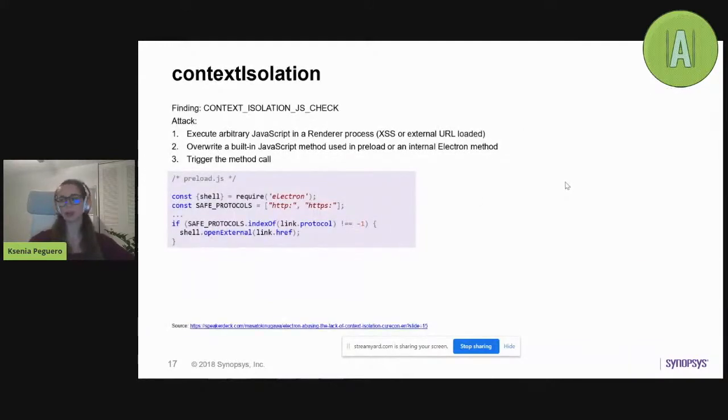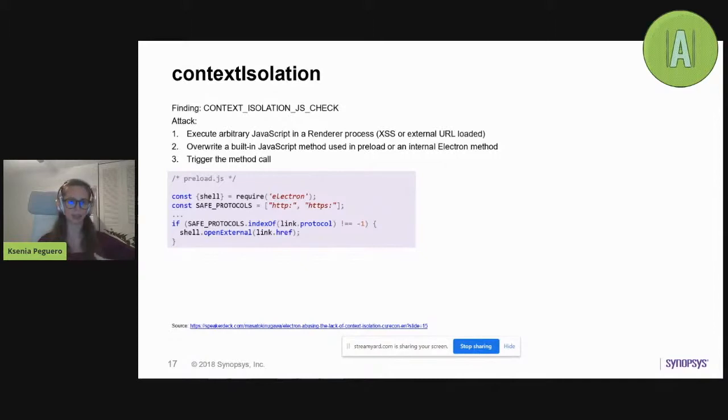And then the third one is context isolation. Again, it deals with protecting the render process from the main process. But in this case, you have the same JavaScript engine running the code on the server side and on the client side. And there is a vulnerability that is specific, a trick that is specific to JavaScript applications, and it's called prototype pollution, where an attacker, anyone can overwrite a built-in prototype function.